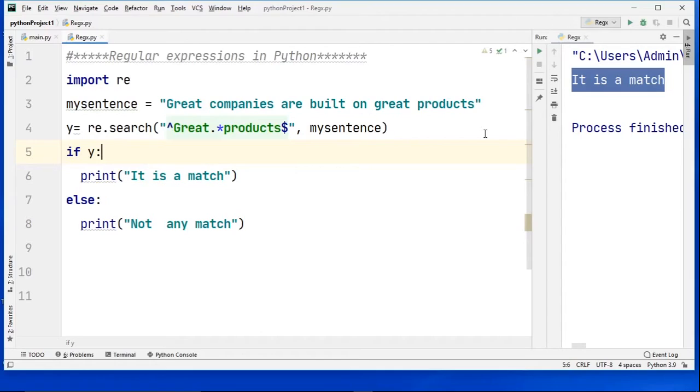If you are searching for a particular word and it returns a match, it says that the word has been found and there is a match. Then there is a function called split that returns a list where the string has been split at each match. And then finally there is a function called sub that replaces one or many matches with a string. Okay, so first let us see the findall function.